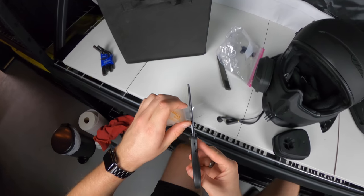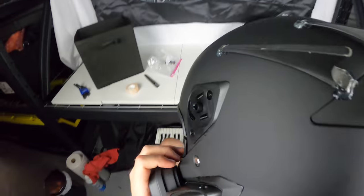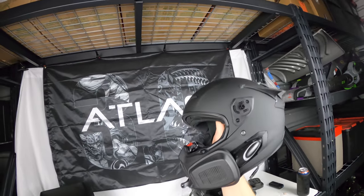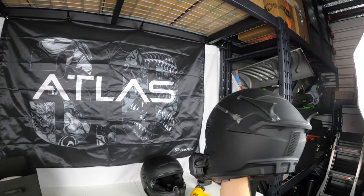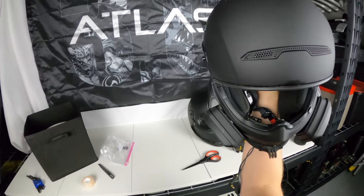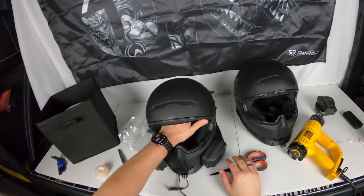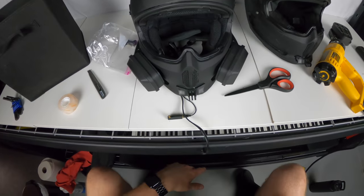I'm going to do the other side. Make sure it looks symmetrical before I stick it on. They're so huge — the profile looks good, the backs look good, the front just looks like too much of a bug to me. That's not a criticism of the helmet, that's just how these parts were made. I definitely prefer this over a base helmet. If I designed the helmet it would be more streamlined, but cool.